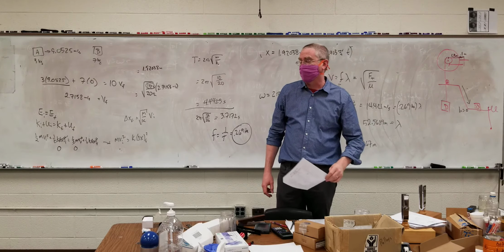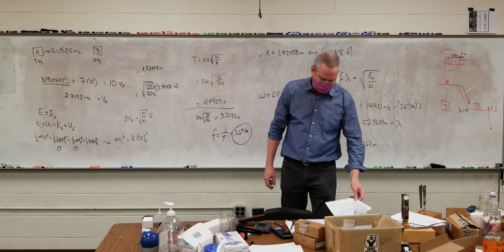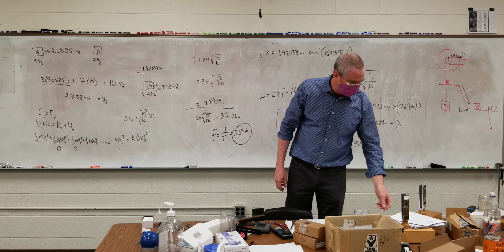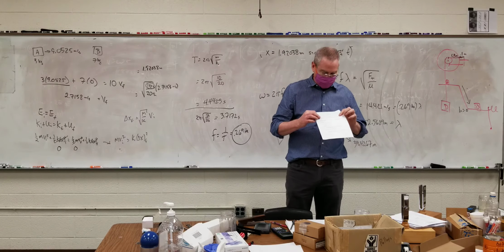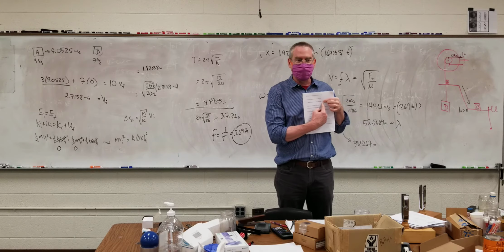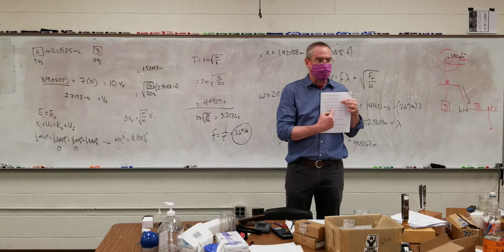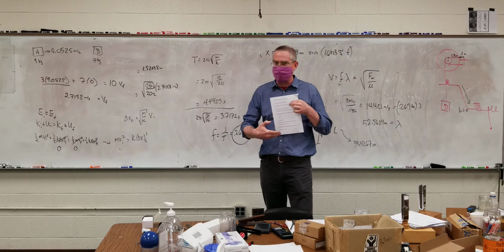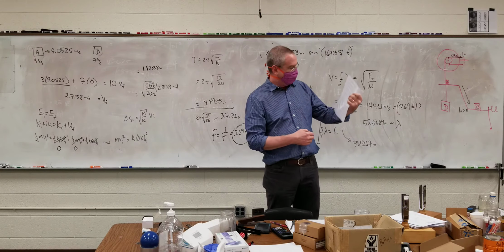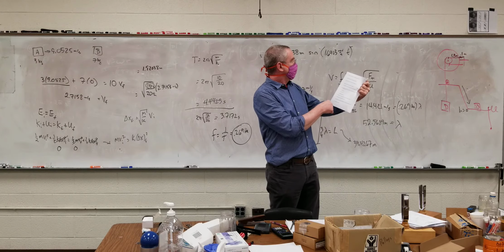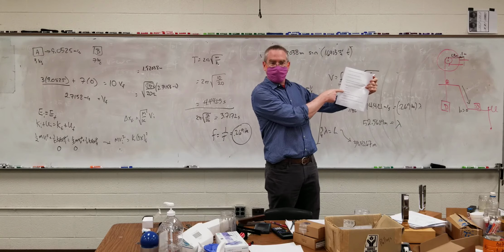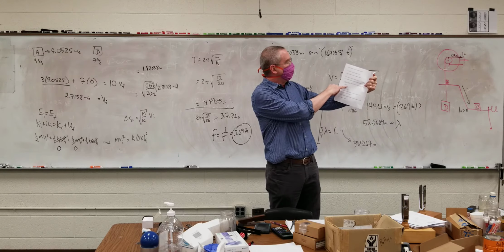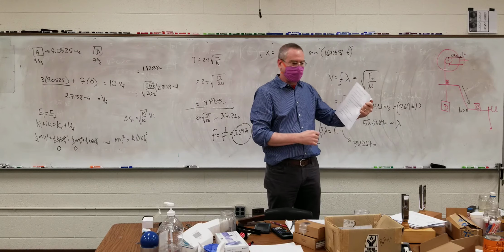And two, unfortunately, too many people left stuff blank. And so there's the psychological factor that I usually forget about. So what I did though is I said, if you can't do a part, just use the number that I gave you. I gave you a number right here. Now, I did that for this one because it was so incredibly dependent upon itself, but if you're ever in a situation where you can do another part here, then, I mean, if you knew the period, you should be able to find the frequency, they're just reciprocals. And you go, oh, I know how to do that, I don't know what the period is, well, just use this number right here. I will see the number that you used.